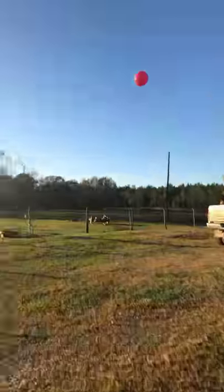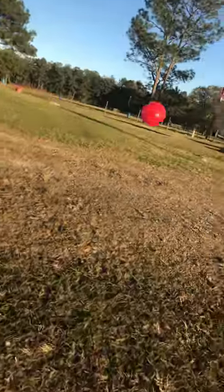Don't know what my dad is doing. He's doing something. I don't know. Overpowered ball is ready to be lifted. Oh! Overpowered. Overpowered ball.